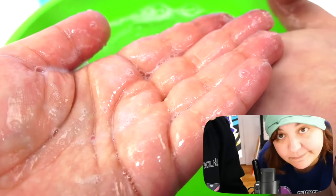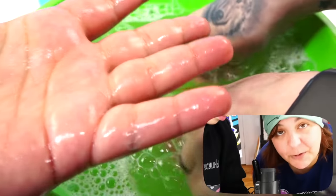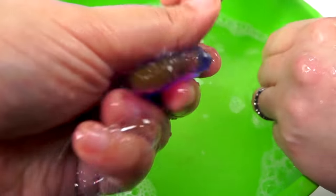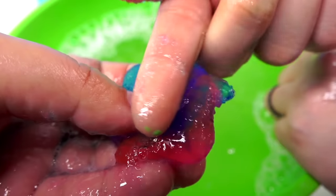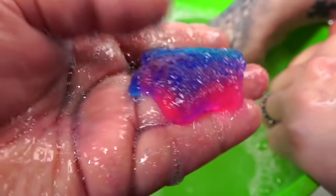It does feel a little sticky though. I wonder if that's the gelatin. Let's see after being washed. Because it feels thick. After being washed, it's more than fine. Yeah. One thing to note is that after about 1 minute, it starts to crumple and fall apart. So it feels like each soap is probably a one-time use.